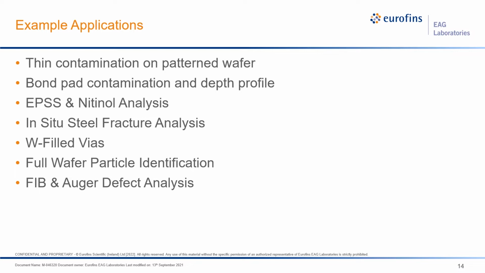I'll also show some examples of analyses of two very important metallurgical alloys used by semiconductor equipment manufacturers and medical device makers, among other people, namely electropolished stainless steel and the nickel titanium memory shape alloy. A very interesting analysis on an embrittled steel sample will be shown next, followed by an example of Auger analysis inside challenging geometry of a via. A very popular request for our lab is the identification of particles on full wafers, and I'll show that we have two full wafer Auger instruments capable of quickly identifying submicron particles without breaking the wafer. And finally, if I have the time, I'll show the power of combining Auger and FIB capability to identify a difficult buried defect.